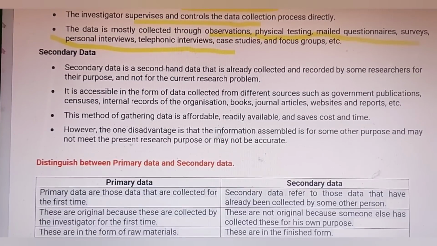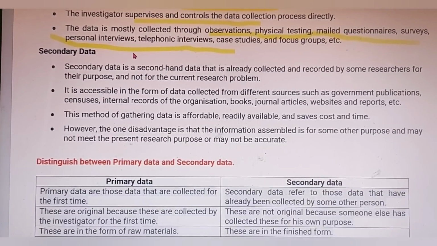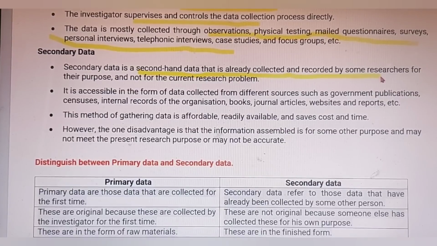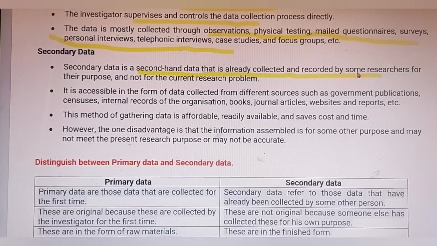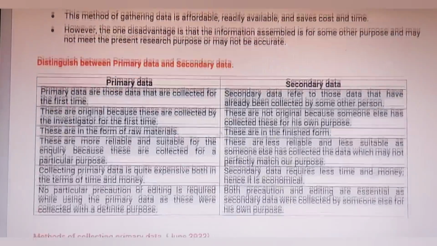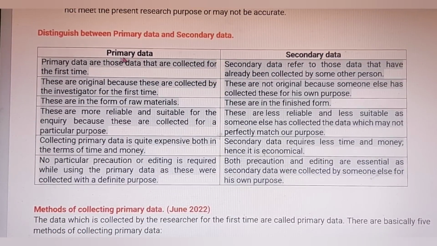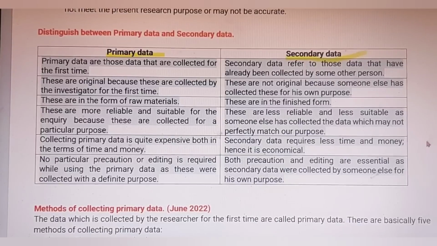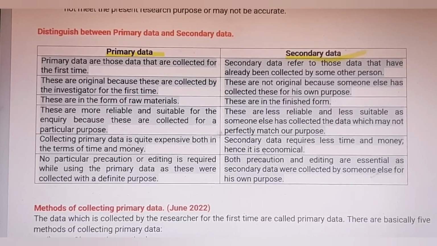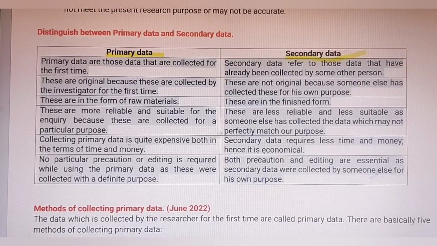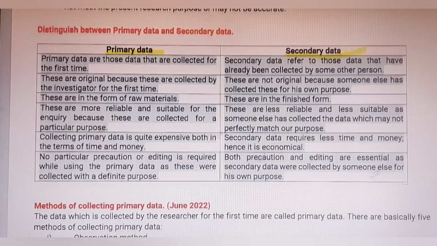And secondary data, as you know, is second-hand data. These are also termed as second-hand data that is already collected and recorded by some researcher. And again, the researcher observes this data to find the solution. Now, I have written a difference between primary and secondary data in this table, as you can see here: this is primary data, this is secondary data, and I have written all these points in very simple language. You can just read and understand; the topics are so simple.